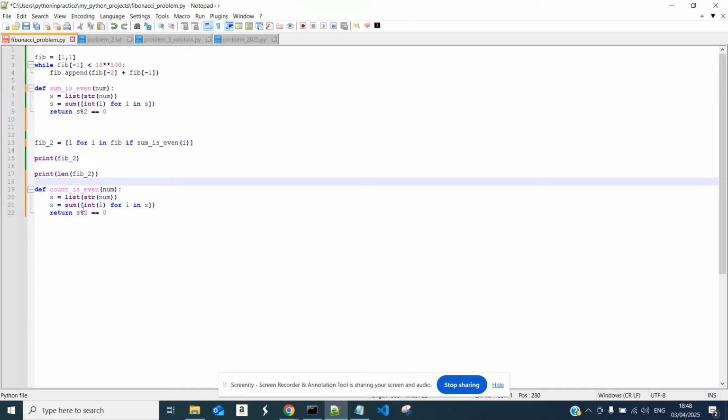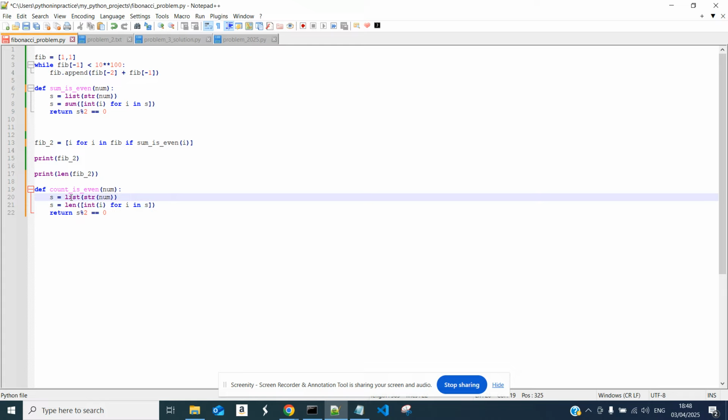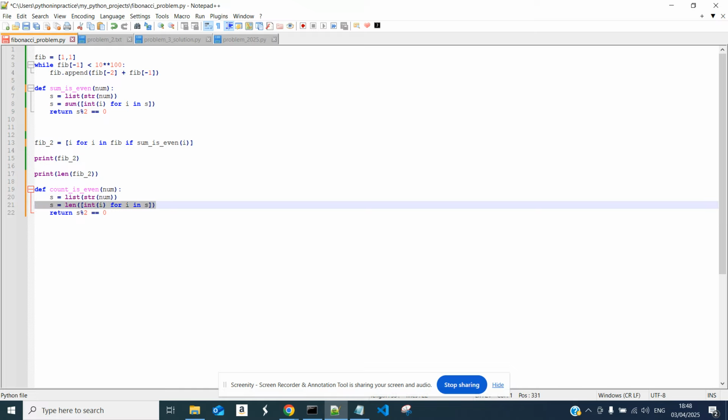Sum, and we want the length of this list. So we take a number, we take the string of the number, we make a list of this string. Each letter is an element, but actually we can get the length of the string directly.